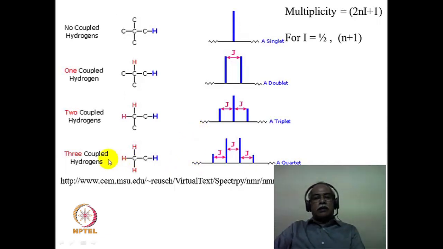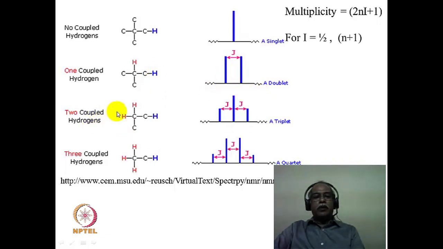Having said what is responsible for the multiplicities that one observes in the case of a two spin system, let us now generalize it for many spin systems. In all these cases we are talking about the resonance of the hydrogen indicated by the blue color. If there are no other coupling partners, it just appears as a singlet. If it has an adjacent coupling partner, then it would give a doublet, because the hydrogen in red is going to influence the induced magnetic field felt by the blue hydrogen. So it will appear as a doublet.